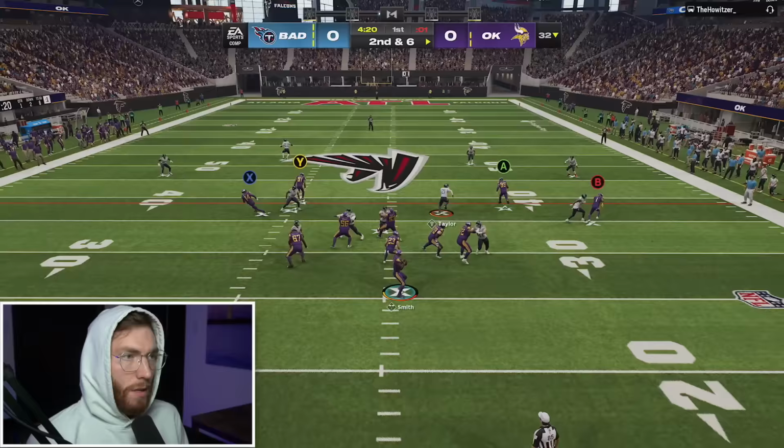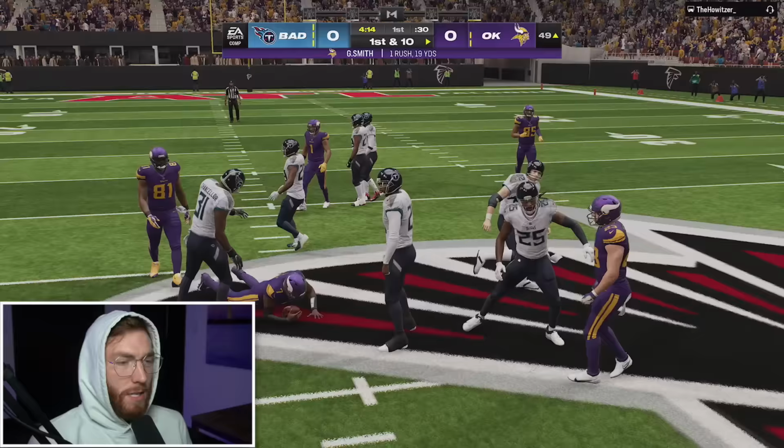Did not have a play snapped. Geno Smith, really fast. Really, really fast. Tap X, slides, one rush, 19 yards. I forgot I don't have Hot Route Master.